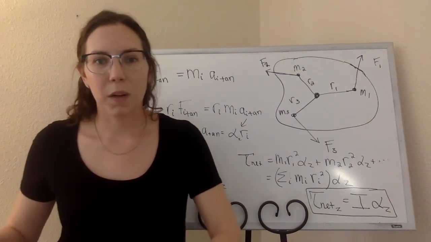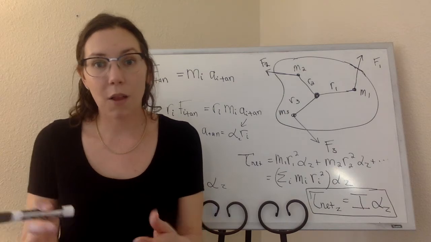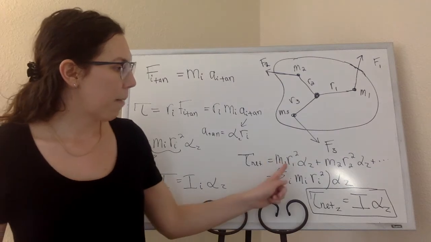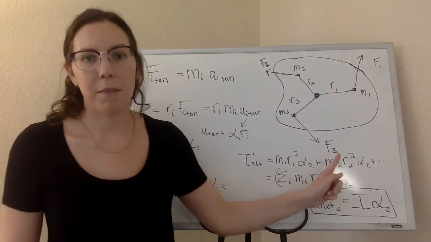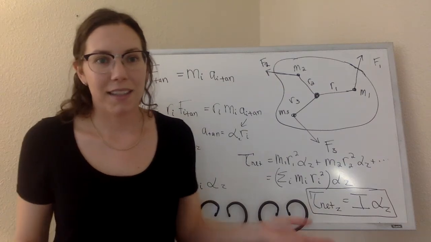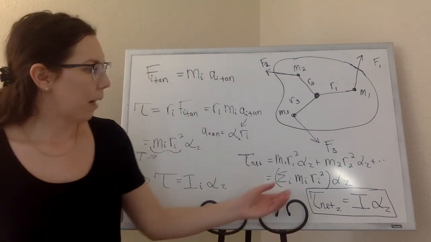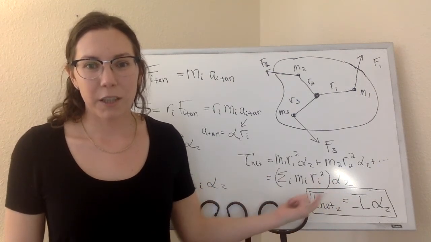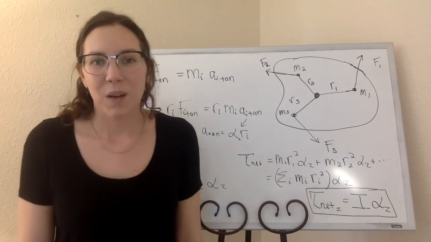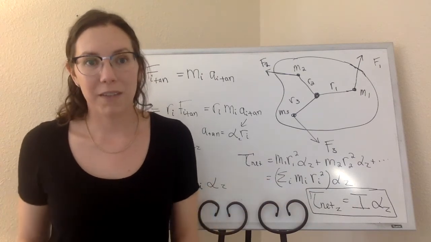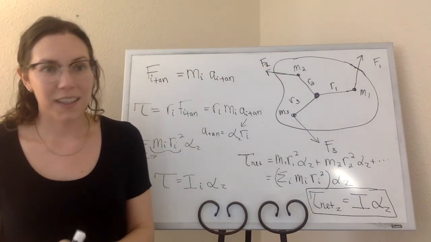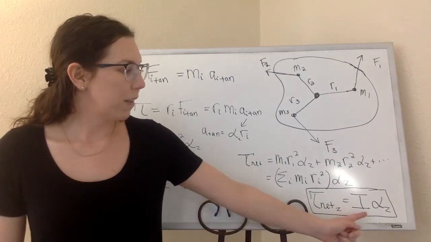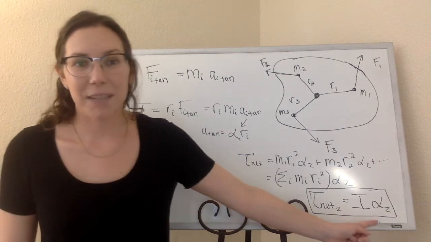Okay, so to find the net torque, we're always going to sum the net torque acting on all objects in the system, in this case, all elements of the mass. And when we do that, we have mi ri squared alpha, and then we would sum them as to as many mass elements, in this case, nearly infinite. And then what we can do is pull alpha out of that sum since it is constant. And then look, this first part, the sum of all mi ri squared, we know that that's just the expression for the total moment of inertia. So we have our net torque, which is along the z-axis as well for this rotation in the xy plane, equals I, the moment of inertia of the object, times alpha.